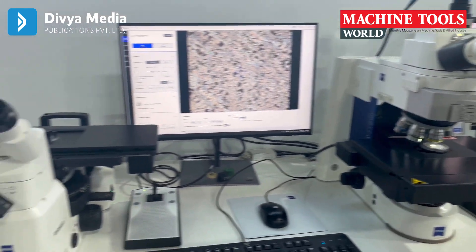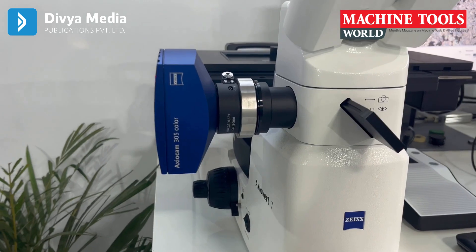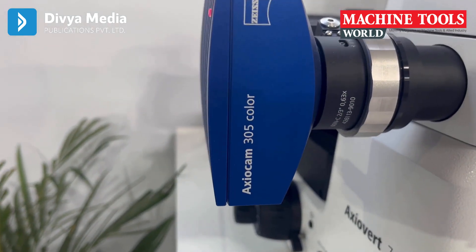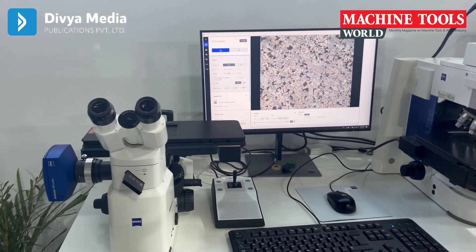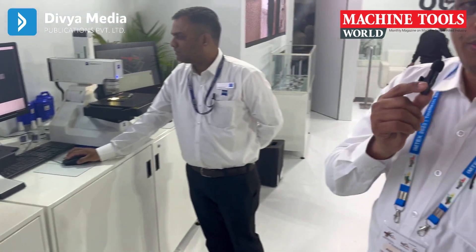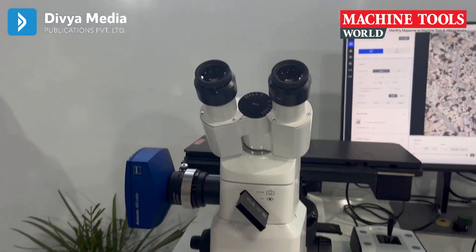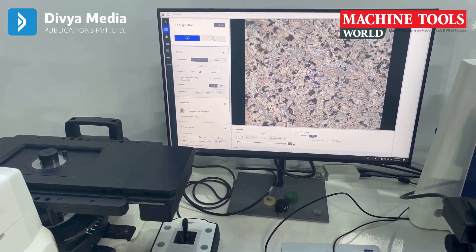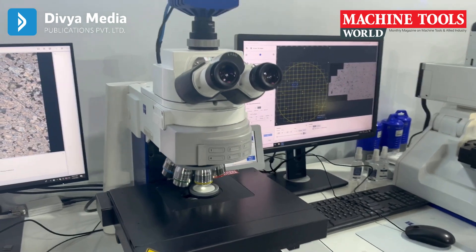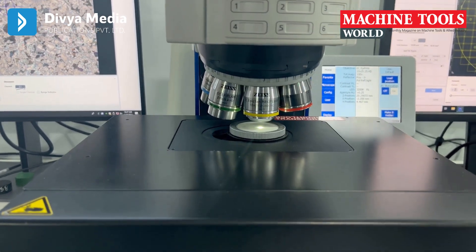As new technologies come in, microscopy plays a very important part. We just unveiled a new microscope — the Axio Word 7 — unveiled yesterday. This is an inverted microscope with motorized axes in X, Y, and also the Z range. Zeiss, as you know, has been a company making microscopes for 175 years and we continue to do things at the cutting edge of precision. Moving along, there is another microscope covering a new topic called technical cleanliness — cleanliness in automotive components.